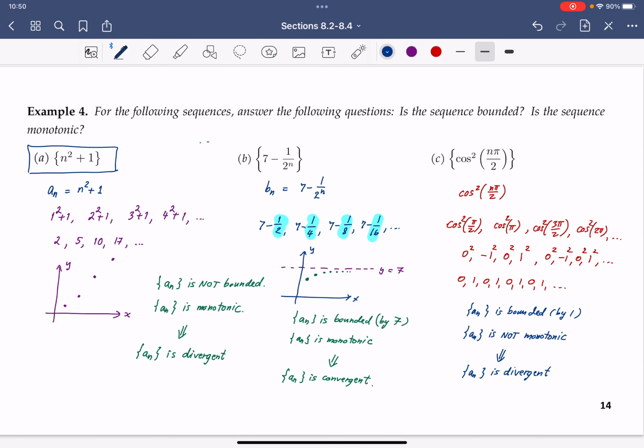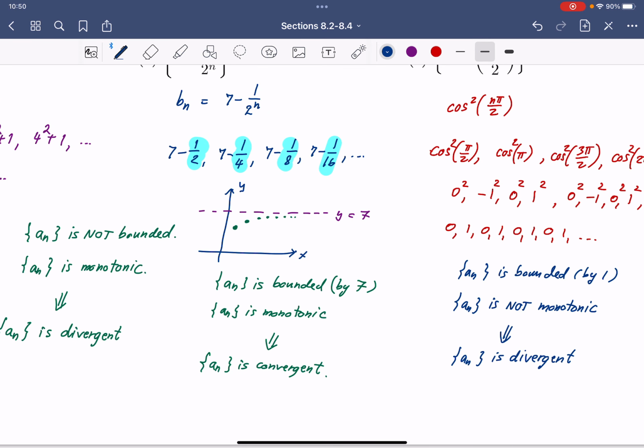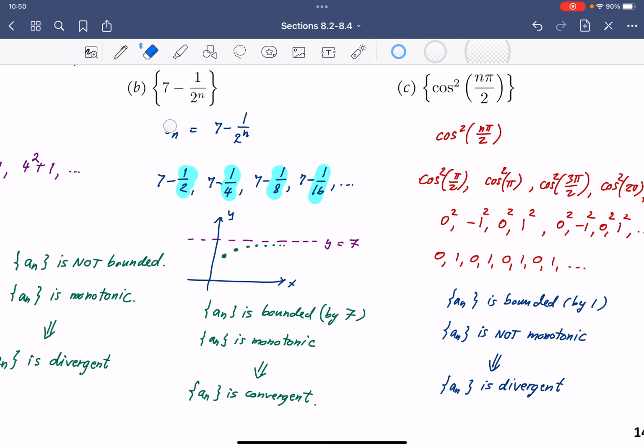This is a good one to take a look at some theory. The theory we have is, if the sequence is bounded and monotonic, so if you have those two conditions, we're going to conclude that an is convergent. Yeah, I can change this to an, so I don't have to fix a lot. Like we always love to use an, right? Not bn and cn.